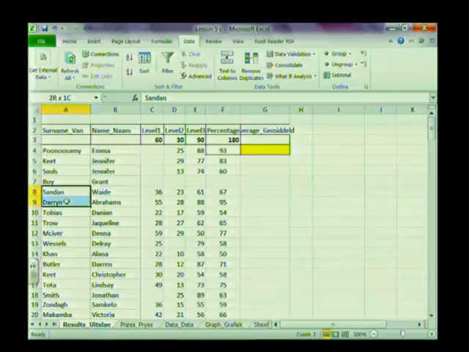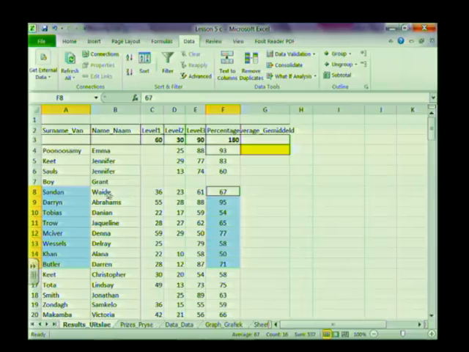Right, so we've just selected adjacent cells, cells that are next to each other. When it comes to selecting non-adjacent cells, or cells that are not next to each other, it's just a little bit more tricky. You need the control key on your keyboard as well as your mouse. So let's see how to do this. First, you select the range that you want. Then you hold the control key down on your keyboard and you select the second bit of cells that you want. And you can see that nothing in between is selected. So you have selected non-adjacent cells.